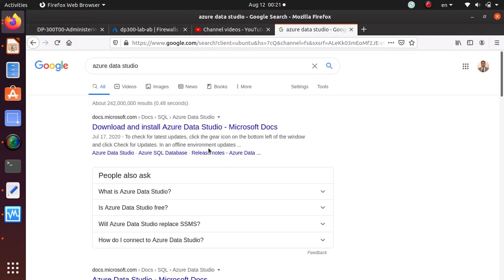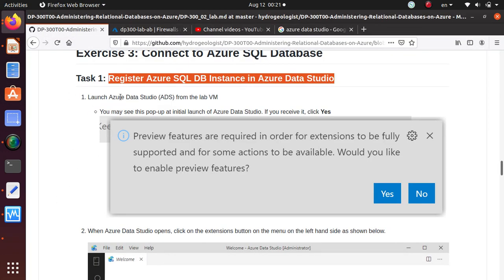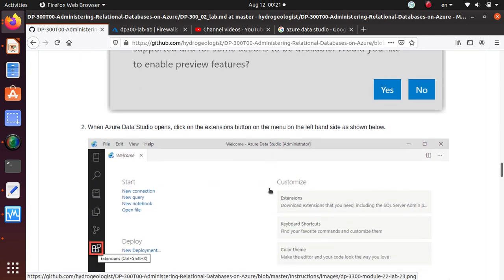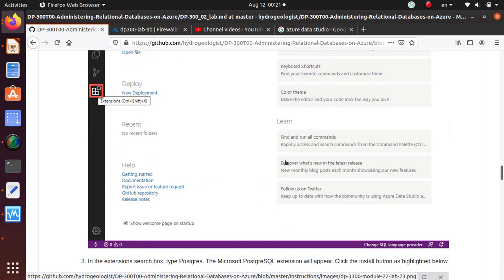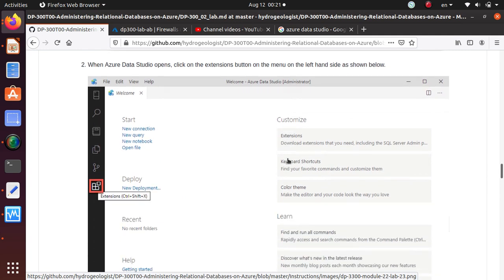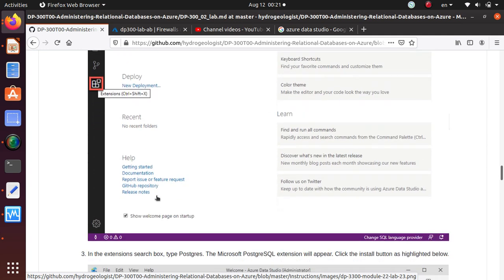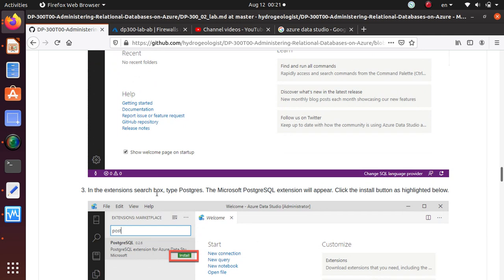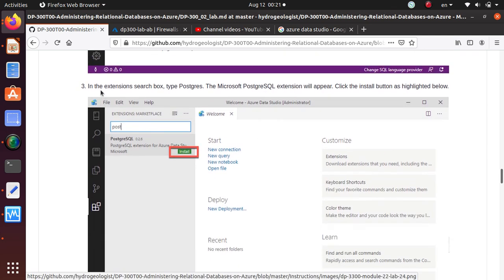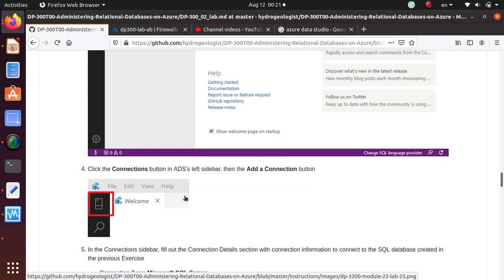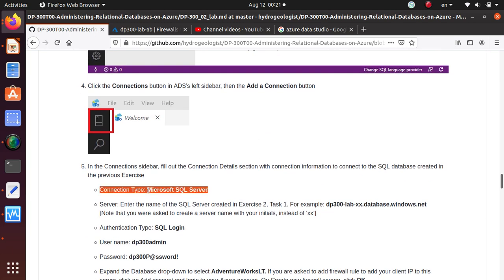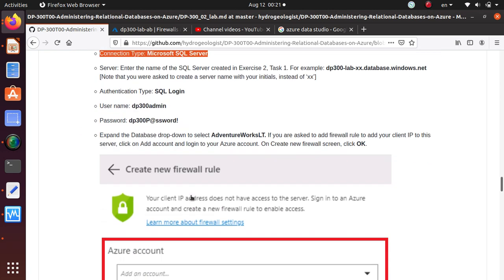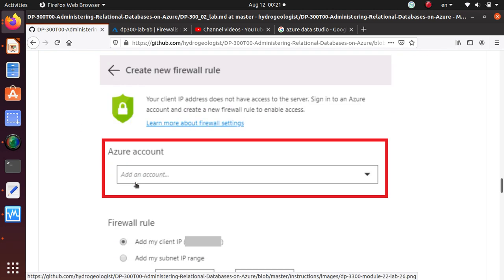So while it's downloading, let's look at what else we need to do. Once we install it, we will launch it, and it looks like the Data Studio looks pretty neat and clean, and we are going to install some extensions. It kind of looks like Visual Studio Code, and we are going to connect to the SQL server, and we will provide the username and everything.